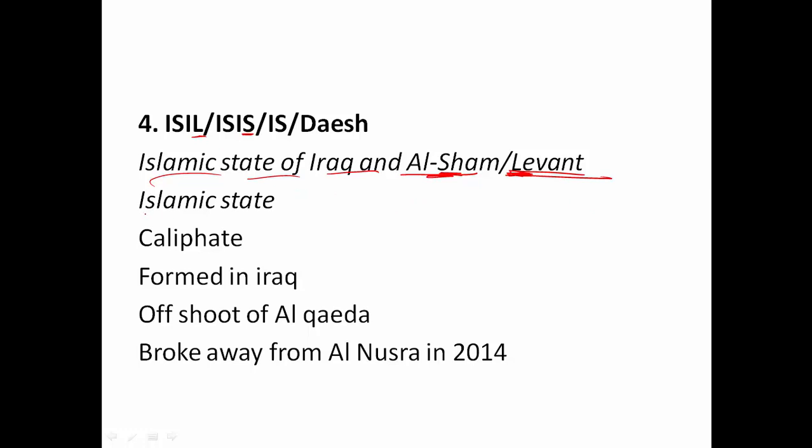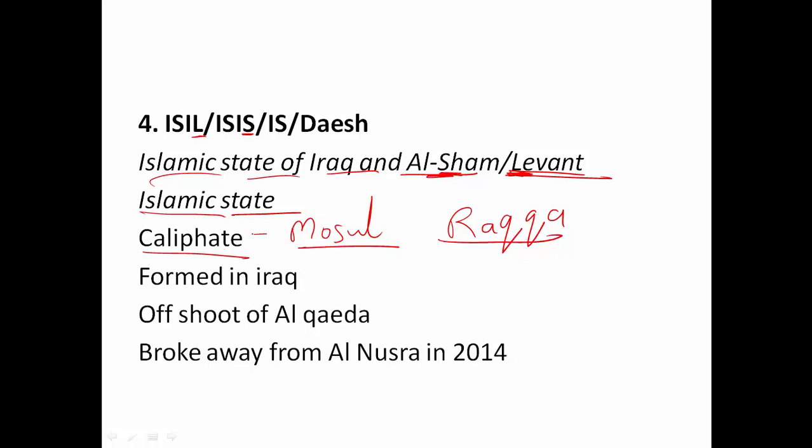ISIS has changed its name to Islamic State, just Islamic State. That was after they conquered all those cities in Iraq like Fallujah, Mosul, and established their own caliphate. This caliphate was established in Mosul, and the capital of ISIS is often called Raqqa. It is a city in Syria. So Raqqa is in Syria and Mosul is in Iraq. This caliphate was announced in Mosul by Abu Bakr al-Baghdadi. He is the head of ISIS. So as I already told you, ISIS was also an offshoot of Al-Qaeda. So along with Al-Nusra, it was also a branch of Al-Qaeda in Syria and Iraq.